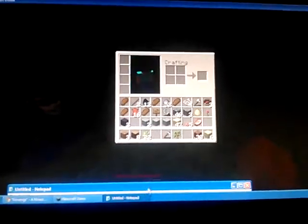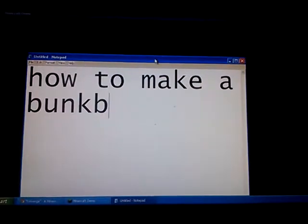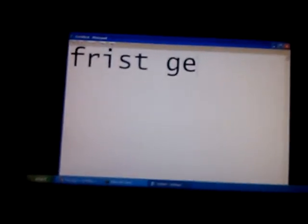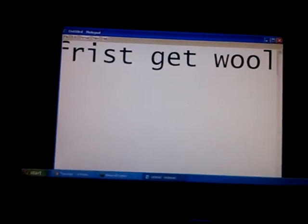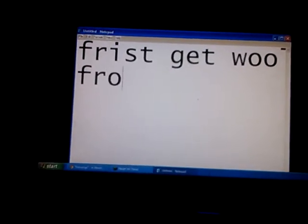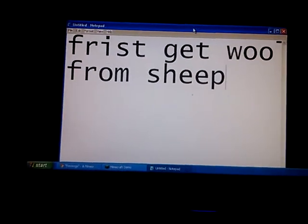The United States State Quarters — everybody out there is collecting. 150 million Americans collected, or more importantly, attempted to collect the United States State Quarters. They were so hard and so difficult that the vast majority of collectors gave up on them. They weren't even able to collect the circulated ones you get in your change, let alone the gem, brilliant, uncirculated quarters that are most desirable for collectors for generations to come.